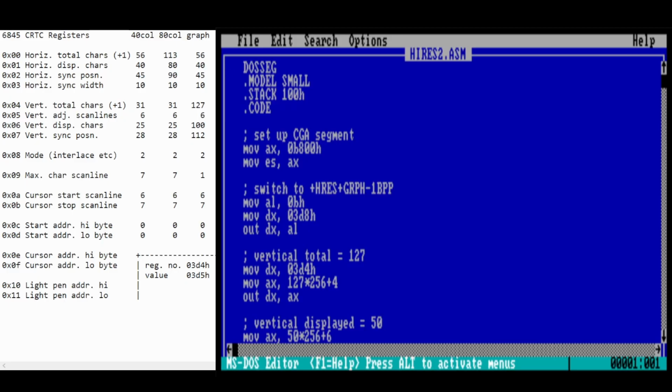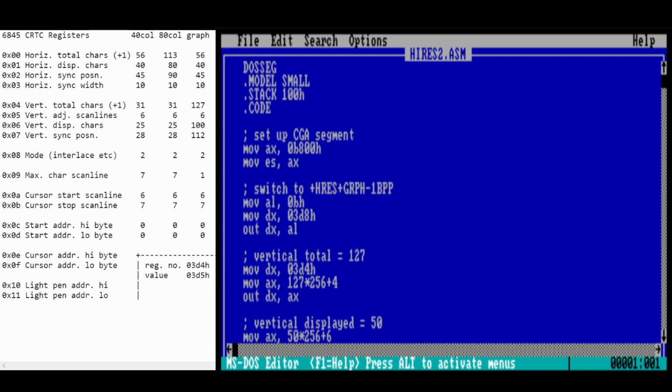So let's take a look at the code that I wrote to really confirm that we have a high resolution mode. As I said, if we do, we should be able to mix the original CGA colors to get new color combinations. The pixels should be so small in the horizontal direction that we shouldn't be able to see them individually. So if we alternate the original CGA colors, we should get new combinations.